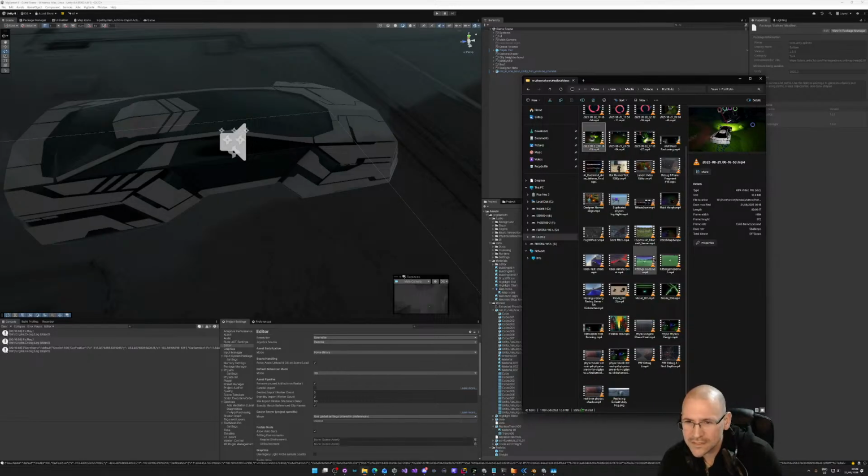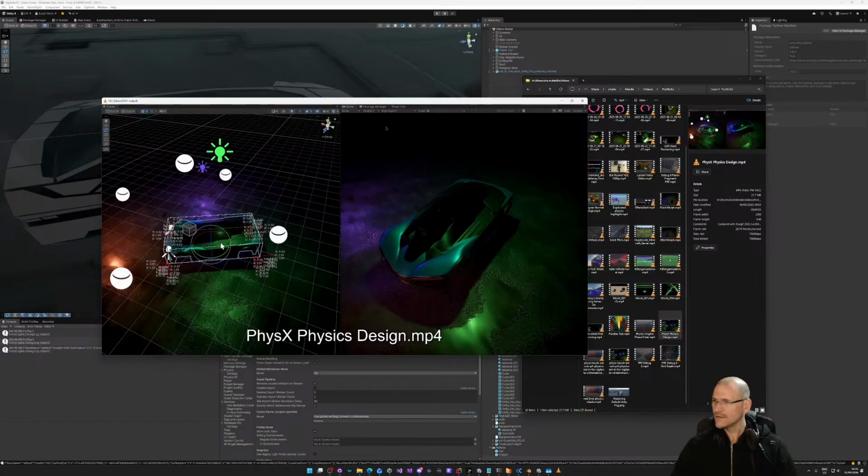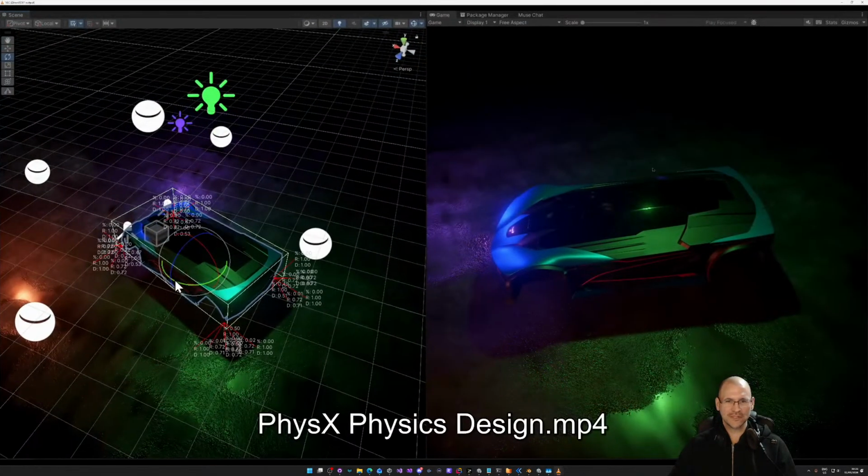Not that one, that's still the old one. Fluid morph, this one. That's the physics design. Where's my player? Oh yeah, so this is the better version.